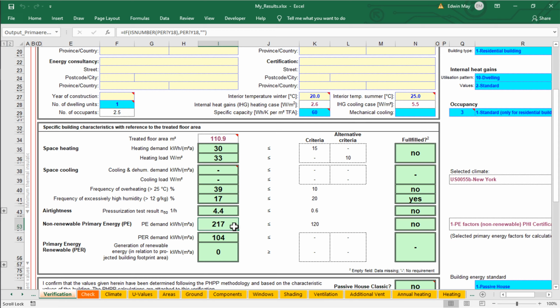So in any event, when we come back in the next video, we will take a closer look at these heat pump systems. We'll look at some of the configuration options. Maybe we'll add a second heat pump for our domestic hot water system, and we'll talk about how we're supposed to set up the details of our heat pump systems, because as of right now, we're just using the default performance values for our air source heat pump system. So we'll come back in the next video and take a look at all the details of our various heat pump systems in the PHPP.